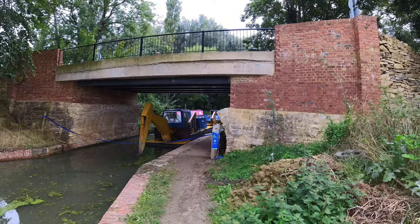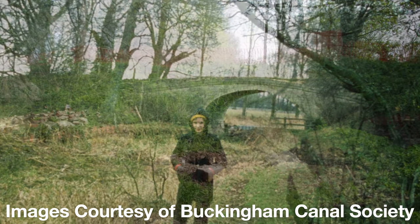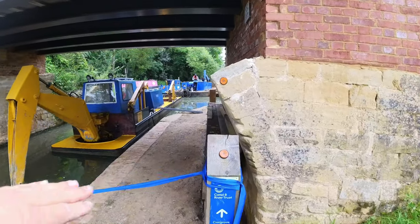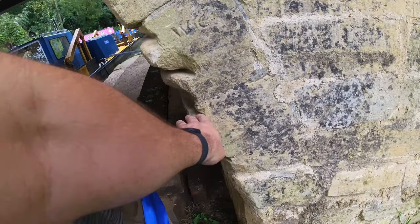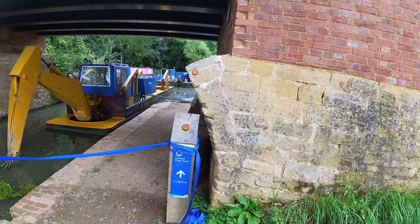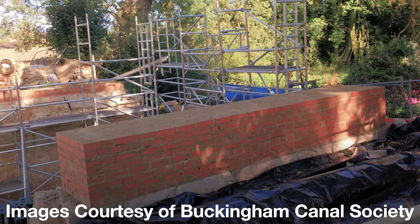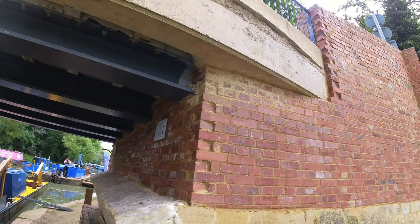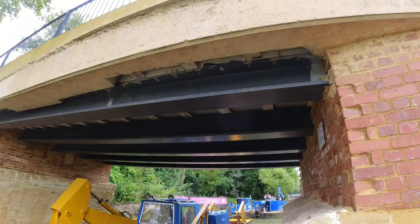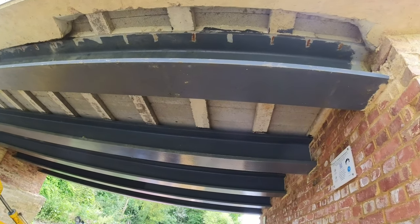This is quite an interesting bridge — Bridge 1. It's a mixture of old and new. This bridge was in place for quite a while and then they basically took the top off, backfilled it, and there was just a mud track going across. You can see the old bridge in place now with the arch and abutments on top, and there are old rope marks where horses would have been pulling barges through. The new bridge construction is built on top: pillars behind, a brick face around it, five steel beams going across, and then block and beam — concrete beams going the opposite way to the steels, with concrete blocks sitting inside, screeded over the top to give a solid base.